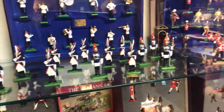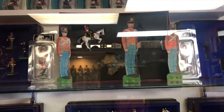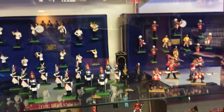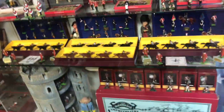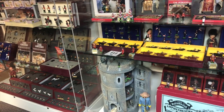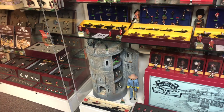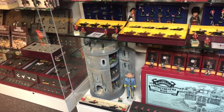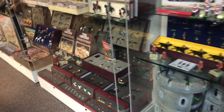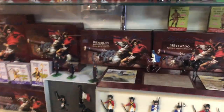I'm so glad you don't collect anything. Every time I see this, I get tempted. I'd rather you play with me than my toys, okay? Okay. That's expensive. Oh, look, the tower. I've never seen it before. Britains Tower for Knights. Look at this, Nana. Wow. A castle tower. These are all Britains. These are all cool. How expensive. Oh, see, look, they make it so that's like Waterloo, and then they recreate certain units.